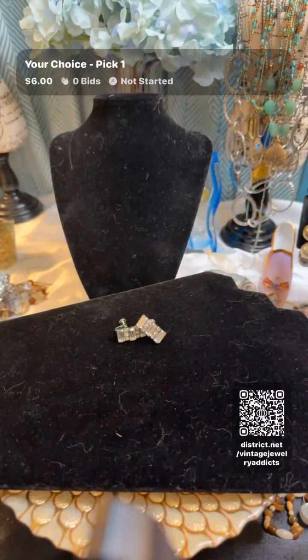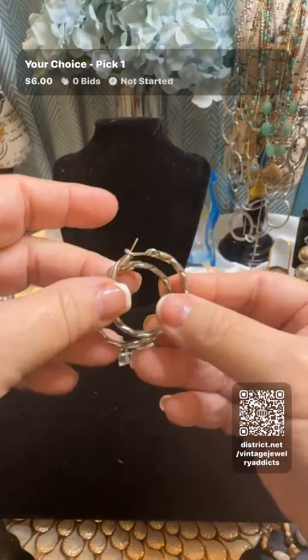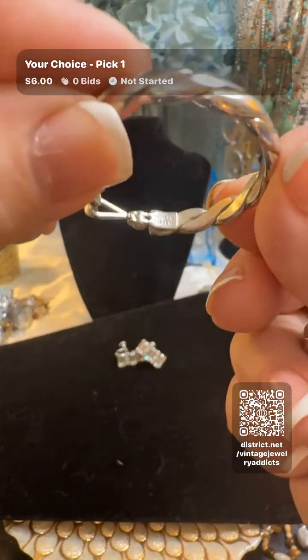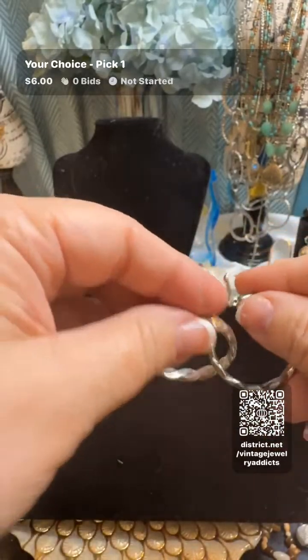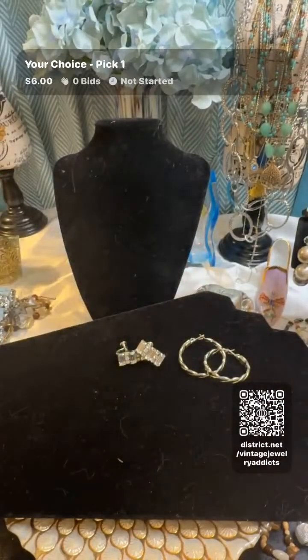I do have these that are Monet. These hoops here, about 1.5 inches. They are stamped Monet on the inside there. Let me put these together. And these are pierced. Put those there.